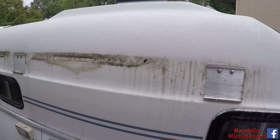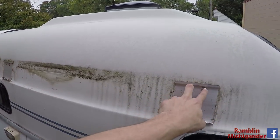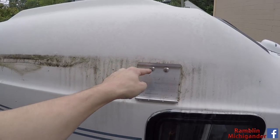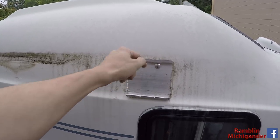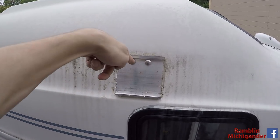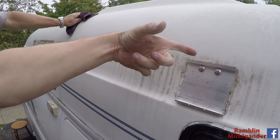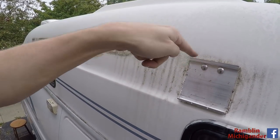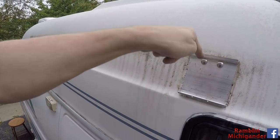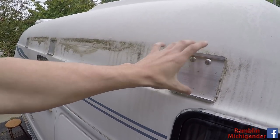You may remember from my video where they put the awning on for the first time. These two bolts on each bracket go all the way through the roof, and there are nuts and washers on the inside. Now the tricky part is that if we simply put some wedges behind these brackets and bring them out, these bolts, which are going down at an angle like this, will suddenly be going in like this. But the roof is only that thick, so the holes are at an angle. We can't simply move the bolts. We've got to make brackets that use these bolts at this angle to mount to these brackets.